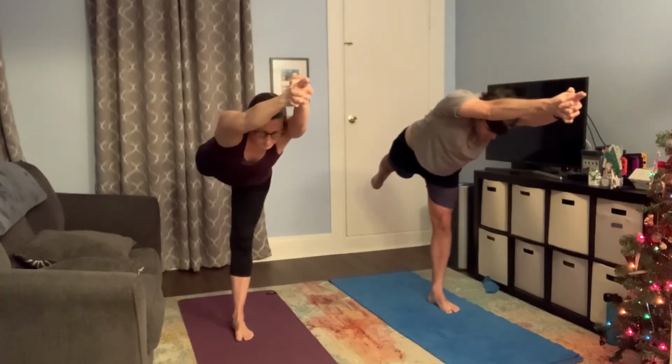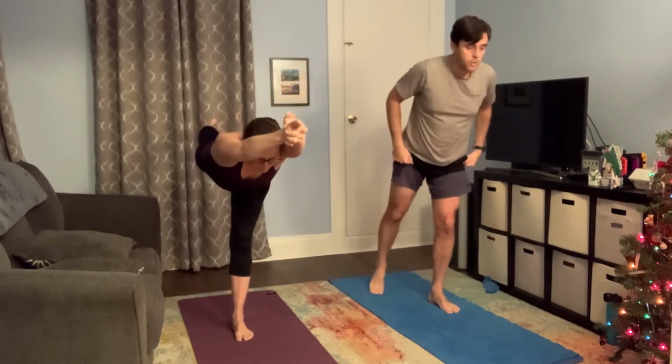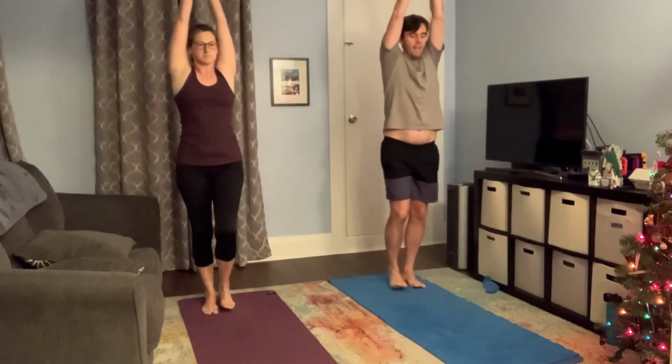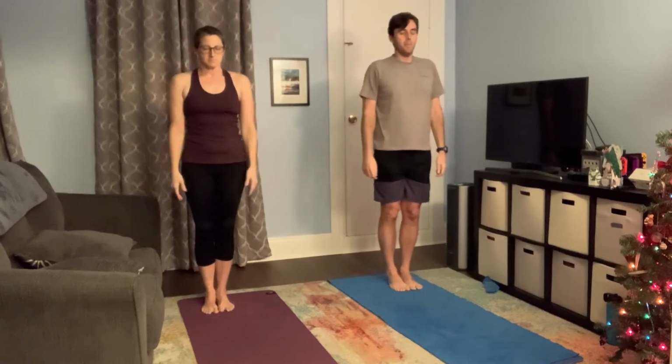Stretch forward, arms with your head. Eyes forward, chin forward. And lock your knee, point your toes. Stretch your body apart here. Stretch, stretch. Inhale, come up. Arms with your head. Arms down. All right, we're going to do balancing stick.